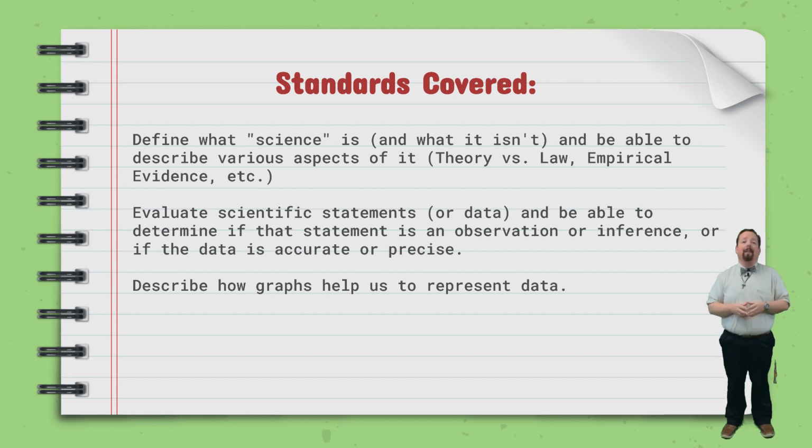It's also important that you understand the difference between an observation and an inference and be able to tell what good data is and be able to describe its accuracy and precision. Lastly, you will need to know the parts of a graph and how graphs help us to show the data we've collected and recognize relationships or patterns in that data. All right, let's get started.